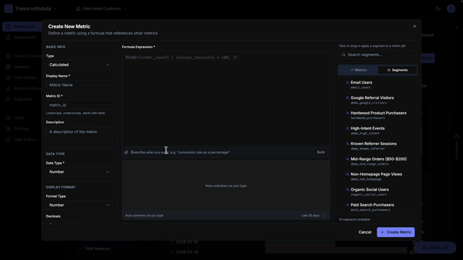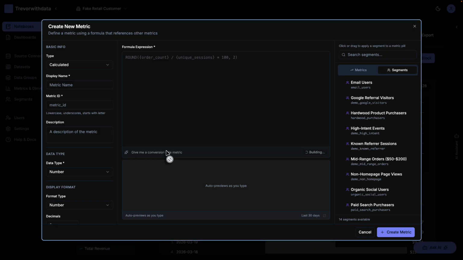So, for example, it's pretty aware of common use cases, and I might say, give me a conversion rate metric. And it's going to go through just like before and look at the different metrics that you have, the segments that you have. It'll query them, make sure that there's not a duplicate already.